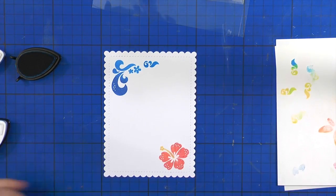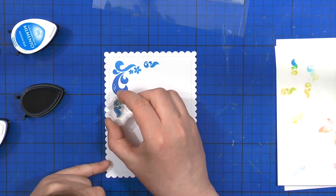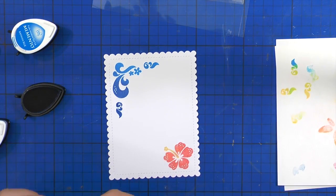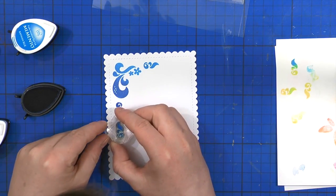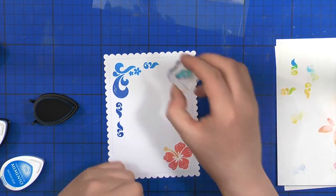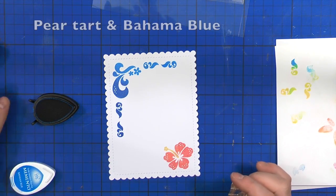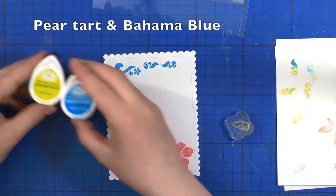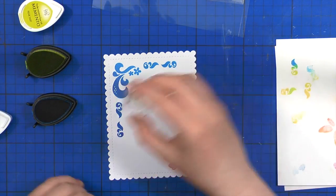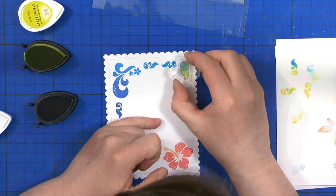So now I'm stamping out the smaller image from the set, and for now I'm using Bahama Blue. And now I'm gonna start my ombre effect. So here I'm using Pear Tart and Bahama Blue. So I'm gonna mix the green and blue and create this lovely ombre.